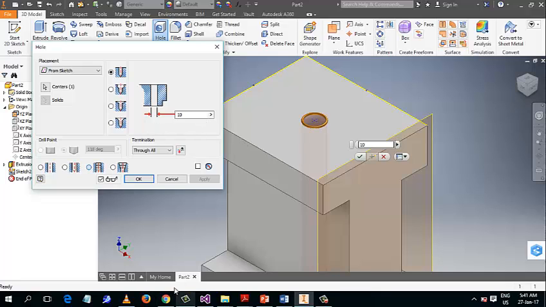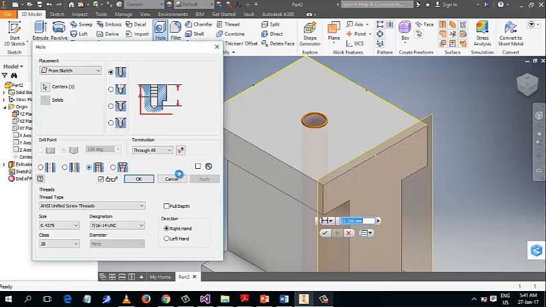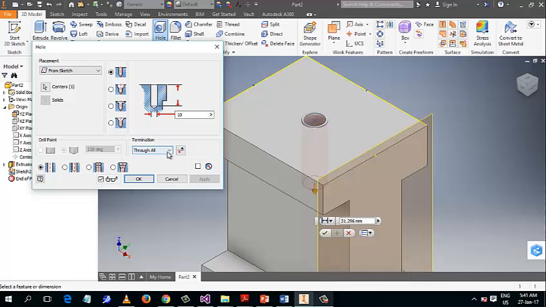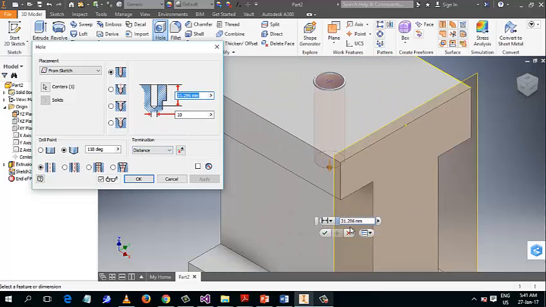That will give the termination. You select termination. Is it through or any other option that you may have right there. If you come here, you can give distance. That is the depth of your hole. You can type distance. If the hole does not reach down, you can see it's giving me a distance of 31.296. So the hole will run down by 31.296.